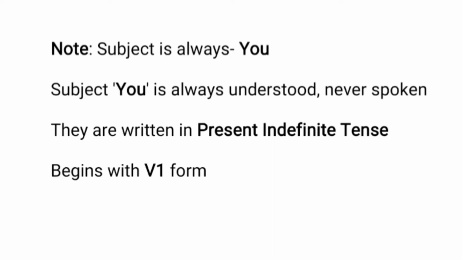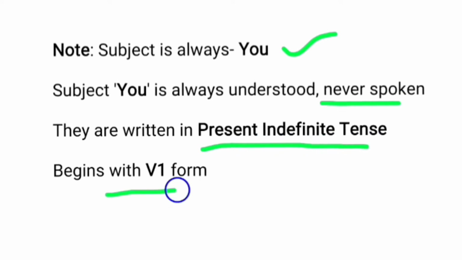So, before we start, we need to keep some points in mind. These are: in imperative sentences, the subject is always the second person, that is you. The subject you remains understood and is never spoken. They are always written or spoken in the present indefinite tense, and they begin with the verb's first form.